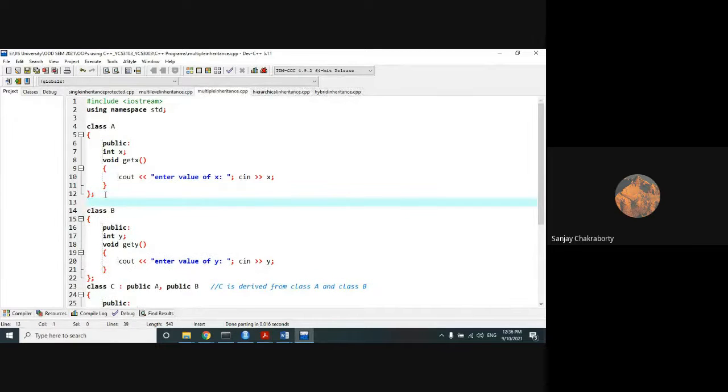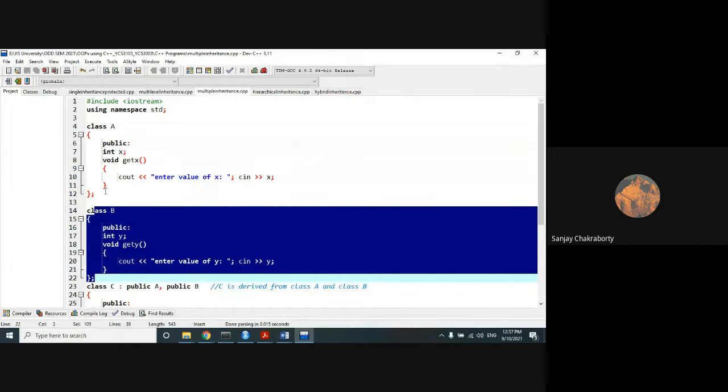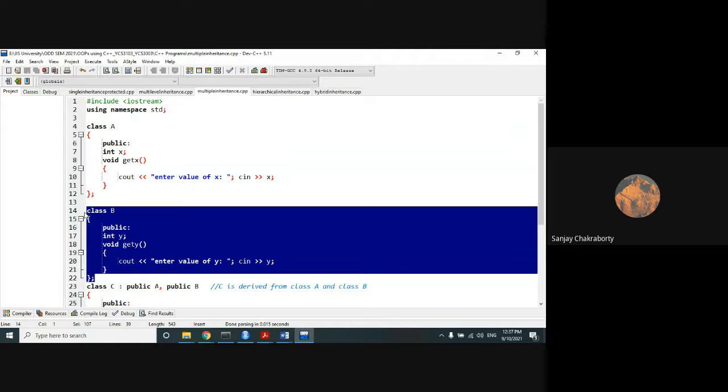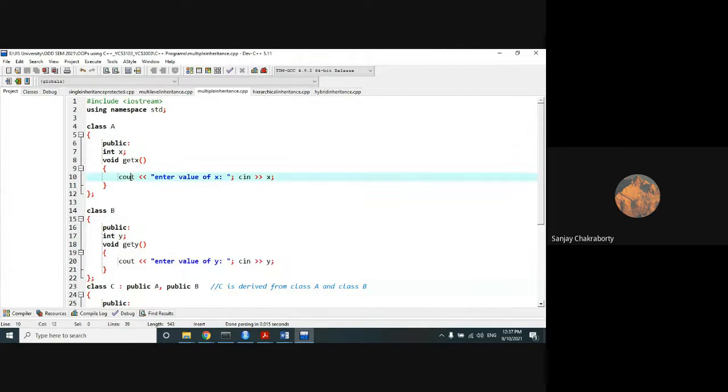Class A is independent from class B, so we can consider this one base class and this one another base class. For simplicity, I can write it as base 1 and base 2, so your concept will be clear.